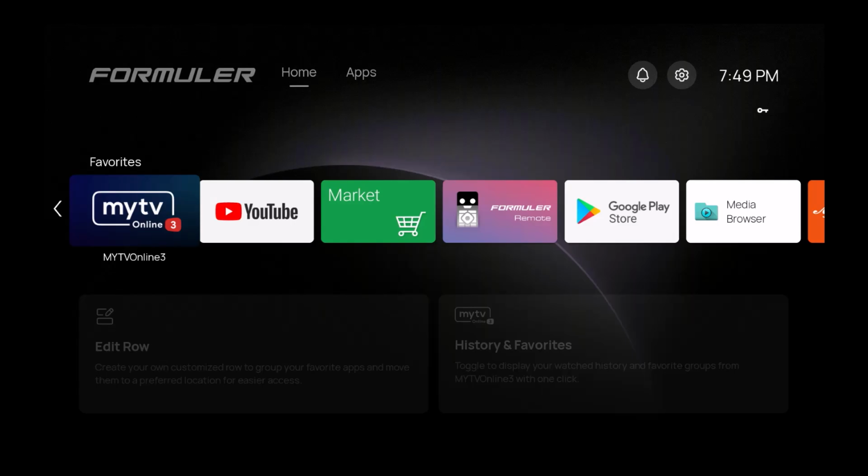One of the best things that we have noticed about the Formuler Z11, Formuler Z11 Pro Max, and even the Formuler Z Mini is they have taken the launcher page and made it so intuitive and easy to use. It's even allowed the godfather of streaming, which I call Troy Point, to say it's the number one device on the market today.